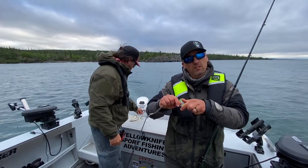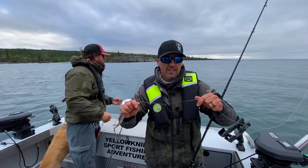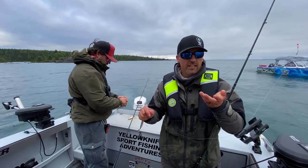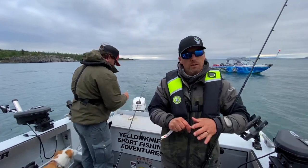Yeah. So the nice thing with the heavier line too is, if you're not going to use a net and you want to grab the line, the thicker line is going to protect your hand. You get a thin line and that fish all of a sudden shakes his head or turns and that line can cut into your fingers and damage you really quick. And safety is number one priority.